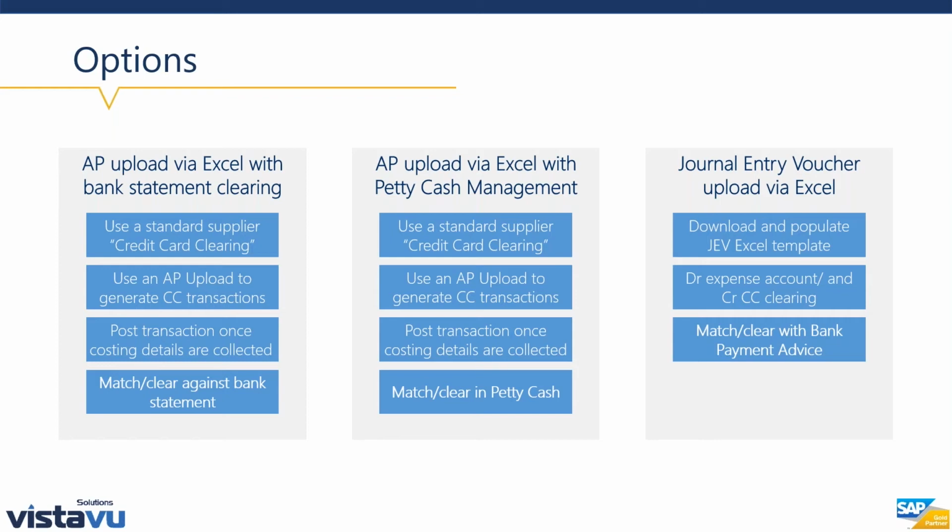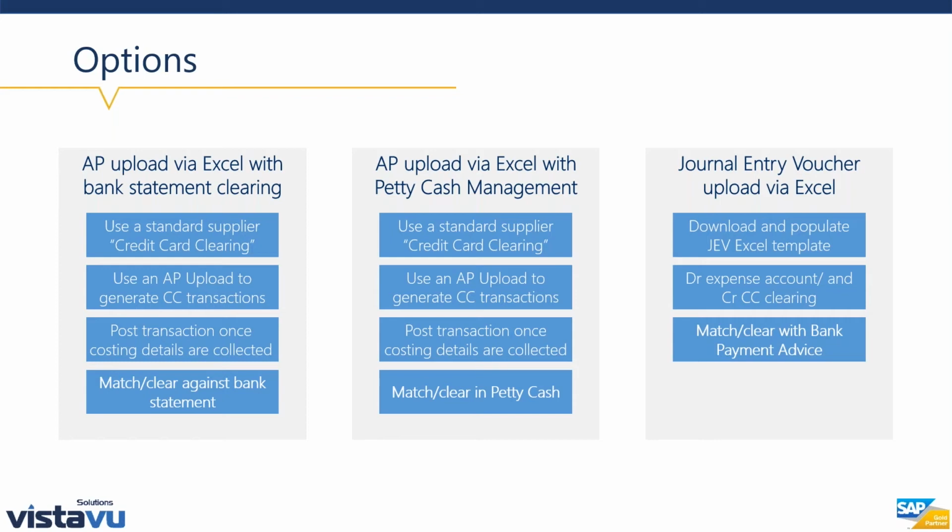And the second method, the first part of it, where you're uploading the credit card transactions, is identical to option one that I just described. So you will be loading the credit card transactions in the form of a supplier invoice using the Excel template. However, the clearing part happens in PDCash. I'll show you how to do that.